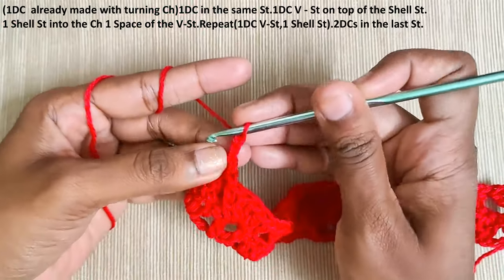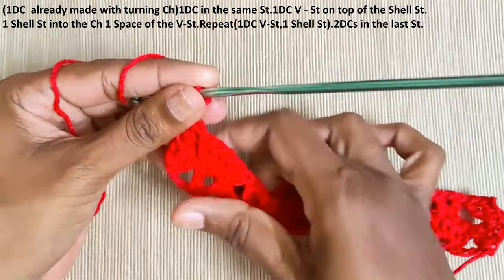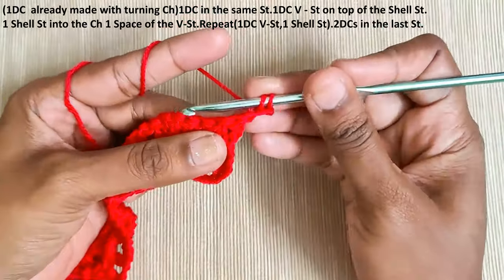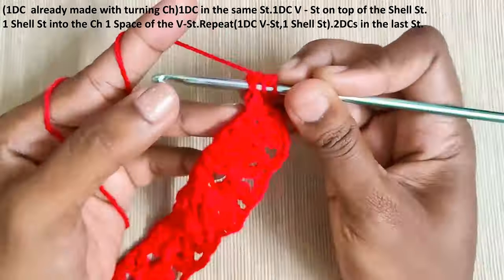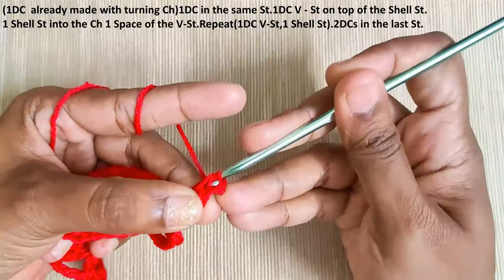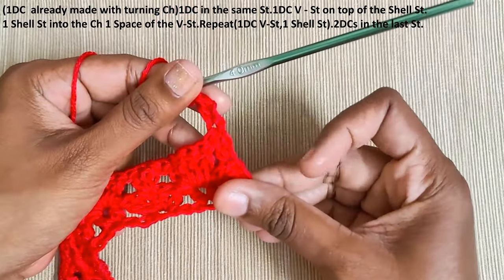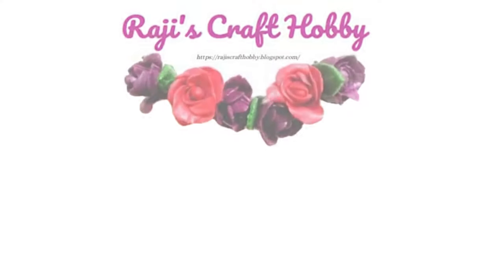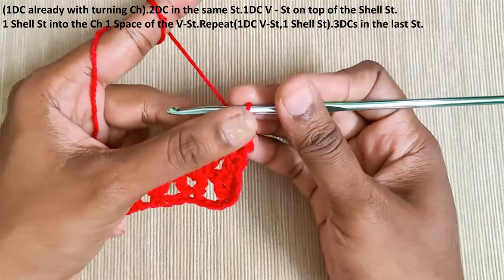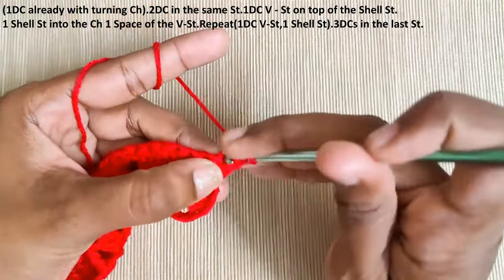Chain 2, insert your hook into the first chain stitch and pull up a loop. Turn your work. Insert your hook into the first stitch and pull up a loop. Pull through 2 and finally the last 2. That's the turning chain made and 1 double crochet made. Next on, 1 double crochet is already made. Now make 2 double crochets in the same stitch.